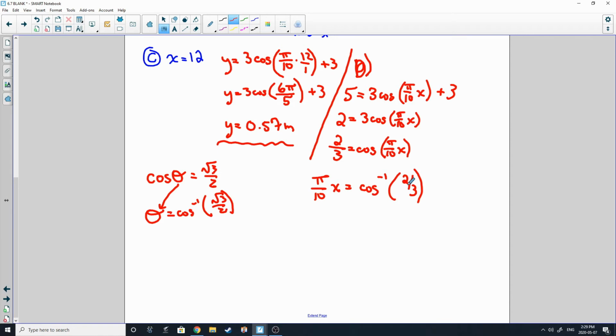Now, if this was an exact value, which it isn't, you'd be able to grab an exact value. In this case, you'd have to go to your calculator. Make sure that you're in radians. I'm going to quickly grab mine because I don't have that intermediate step. So we're going to go inverse cos of 2/3, and that gave me 0.84. Now I will keep 4 decimals till I get to the end. So 1, 0, and that's equal to pi over 10 times x. Now, to finally solve for x, multiply both sides by 10 over pi, right? Just the reciprocal. That's an easy trick. And now I'm going to take that answer and multiply it by pi divided by 10. And I get 0.264 seconds. There you have it. And yeah, looks great.